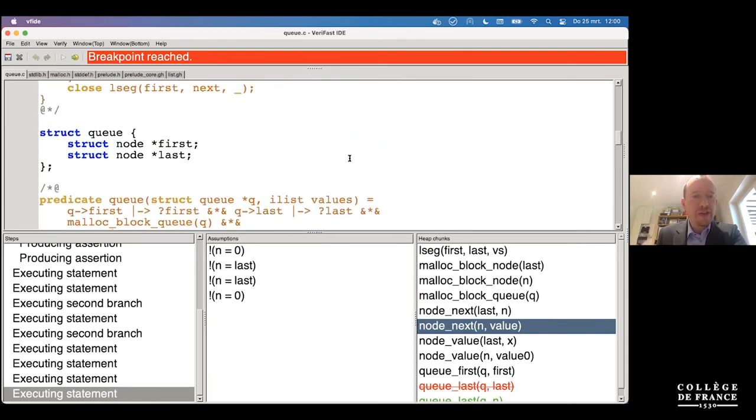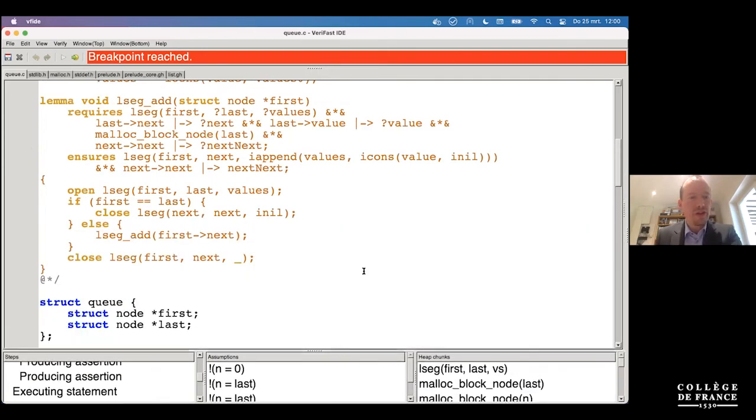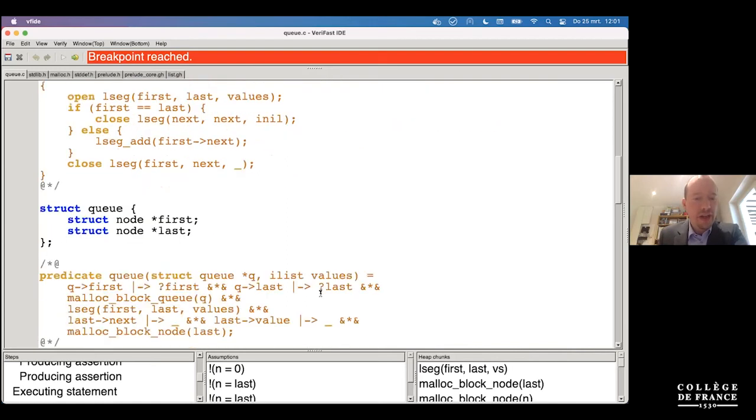And to do inductive proofs in VeriFast, it's like writing code. You just write a recursive function, like a C function, except in an annotation. So here we have the LSEG add function, which is written with the same syntax as any other C function, and also verified in the same way, but with the keyword lemma in front of it and inside of comments. And VeriFast will check that any function that you write in annotations actually terminates. And then you can just call it also in an annotation.